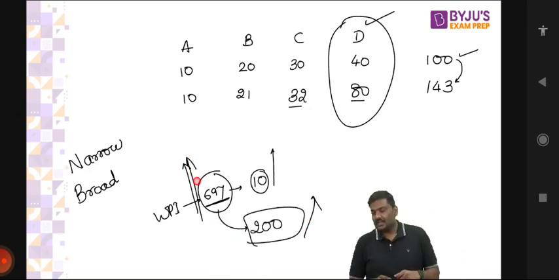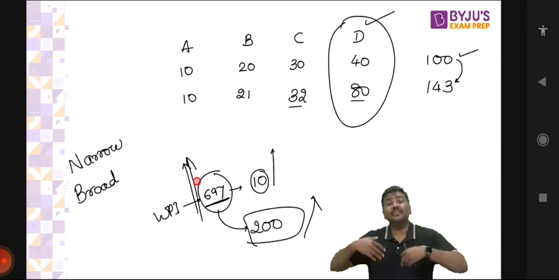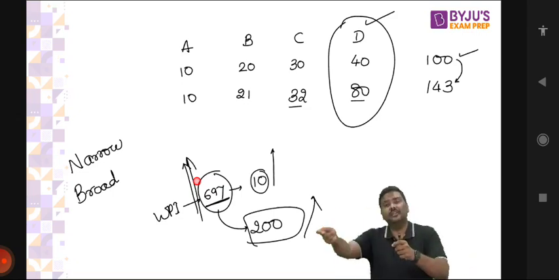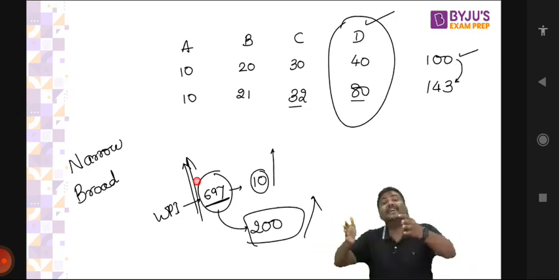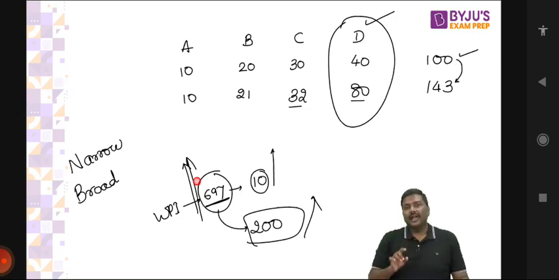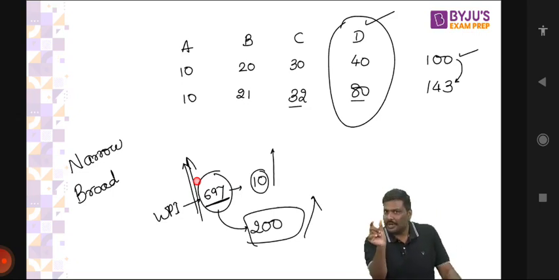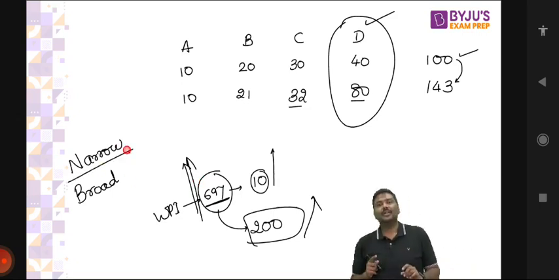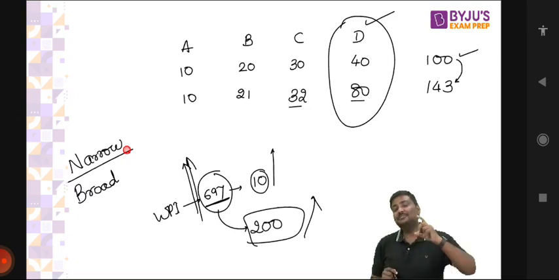Broad means large number of commodities. Large number of commodities are contributing to inflation. The prices of large number of commodities have increased, contributing to inflation. Broad-based. And very few, very countable number of commodities contributing to inflation is called narrow-based inflation. Now, simple question to you people. Think of it and answer. Which one is more dangerous? Narrow or broad-based inflation? Let me check.